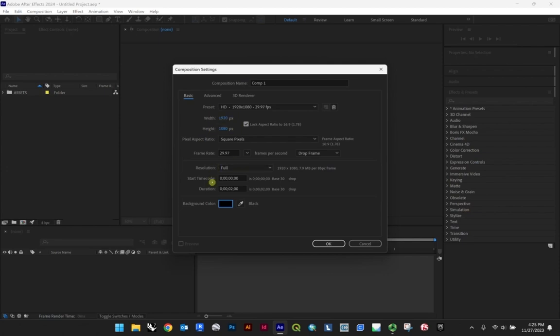And then the only other thing that we're concerned with at the moment is the duration. And so you can see I have this set right now to 2 minutes. We're good with that, but just know that you can change this. You could add 0 and 30 here. So that would be 30 seconds. Or if you know you're making a 1.5-minute video, you can keep it at that. Whatever you prefer, maybe we can start with 1.5 minutes and we'll hit OK.